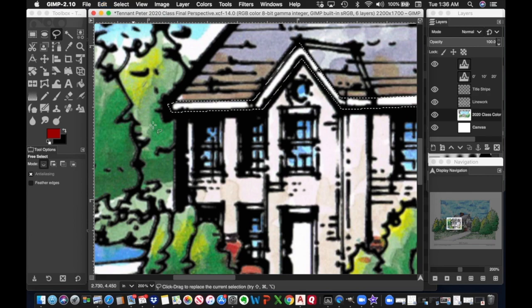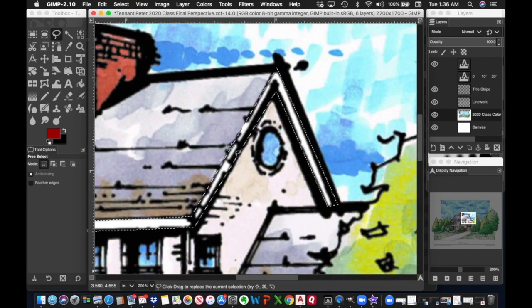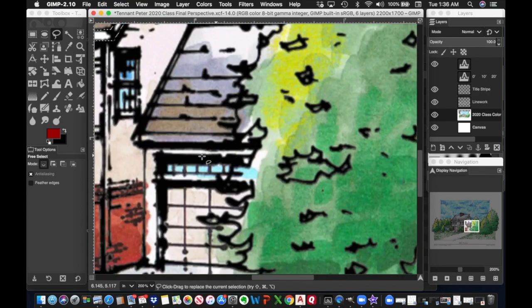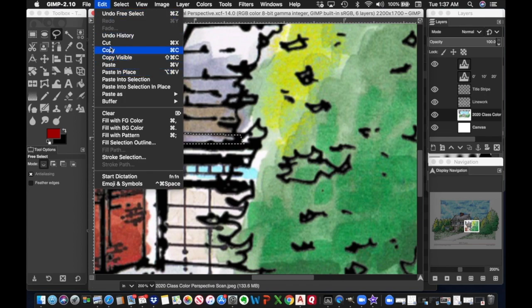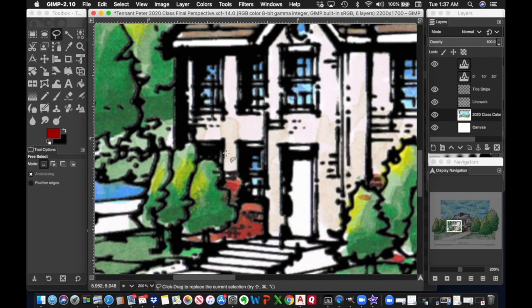Clear. And my trim is nice and white. I also have a piece of trim here that I completely covered over. Left click release. We'll go there. Enter. Edit. Clear. And there's my nice white trim.